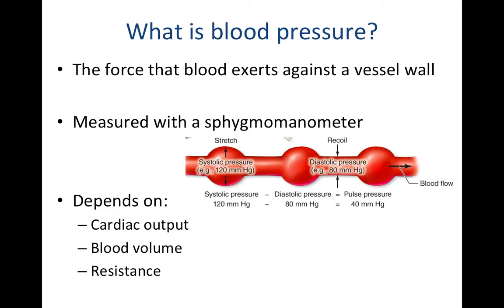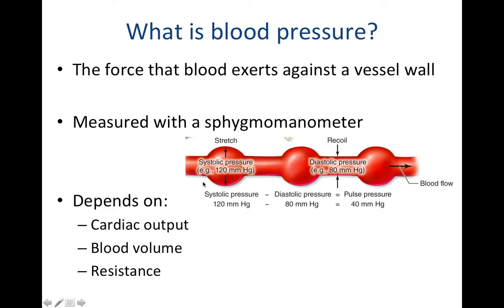What exactly is blood pressure? It's how much that blood is pushing against your vessel wall. And we usually measure this with a sphygmomanometer, either an automatic one or a manual one. We'll close off your brachial artery and then allow blood back into it, and we'll measure how much that blood vessel stretches. So as that blood vessel stretches to the sides, in order to accommodate that blood flowing through the vessel, we measure how much pressure that is, and that's your systolic pressure.